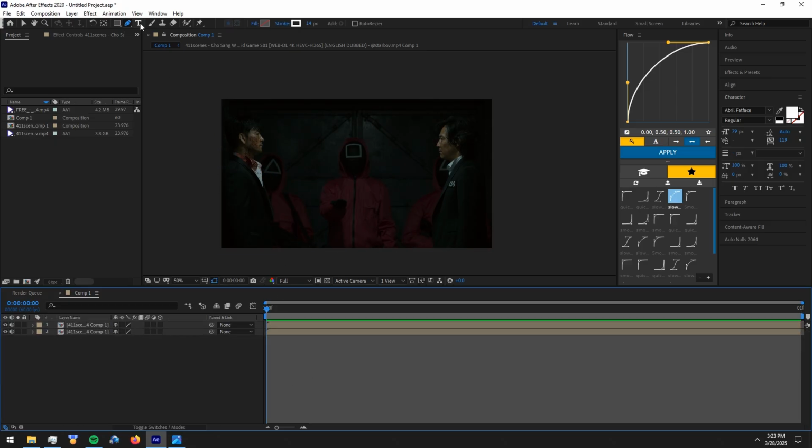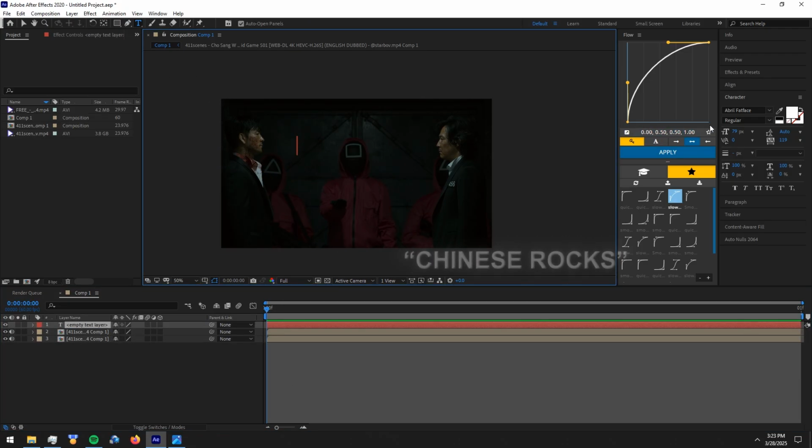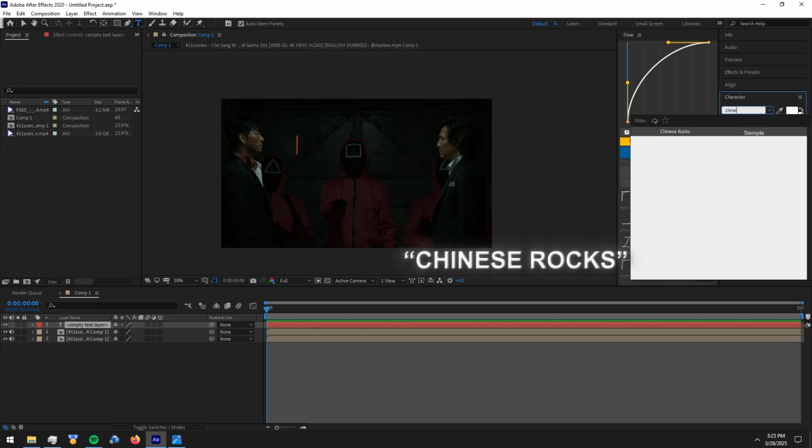Now type any text you want with Chinese rocks font between the masked layer and the normal layer.